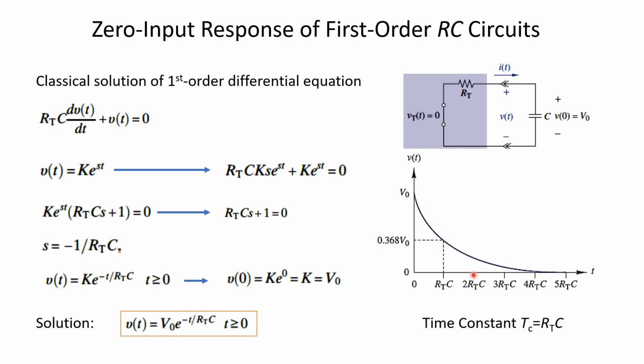If t is equal to 2 RC, meaning 2 time constants, then this value where I have placed this cursor will be 36.78% of this value. And moving further, if t is equal to 4 time constants, 4 RC over here, this value where I have placed the cursor is about 2% of the initial value, and we assume that it is almost 0, because after that the value will be so small that we can neglect.